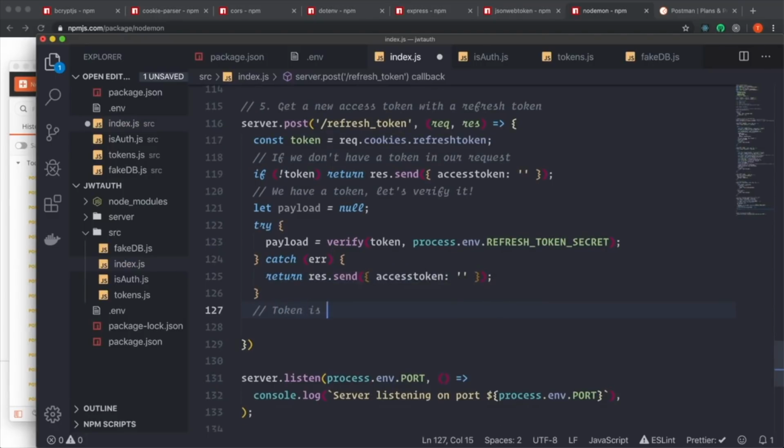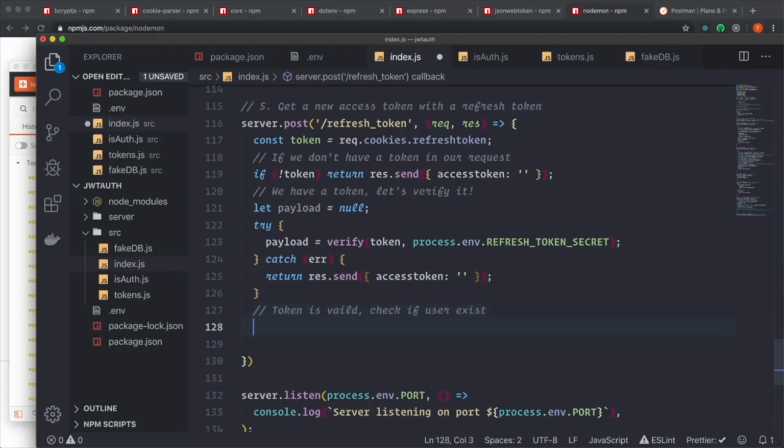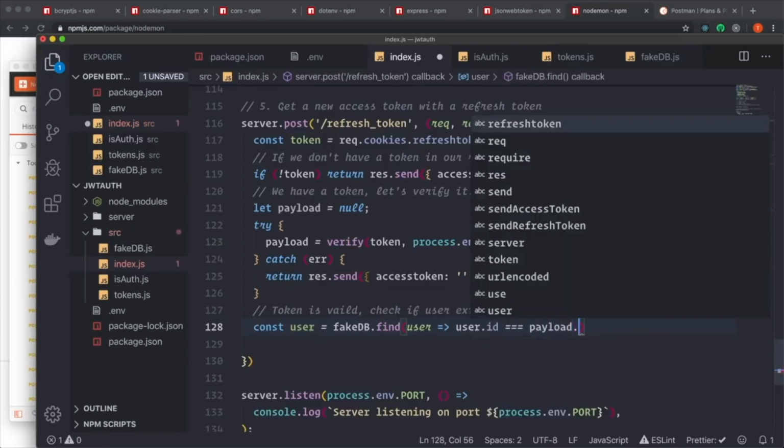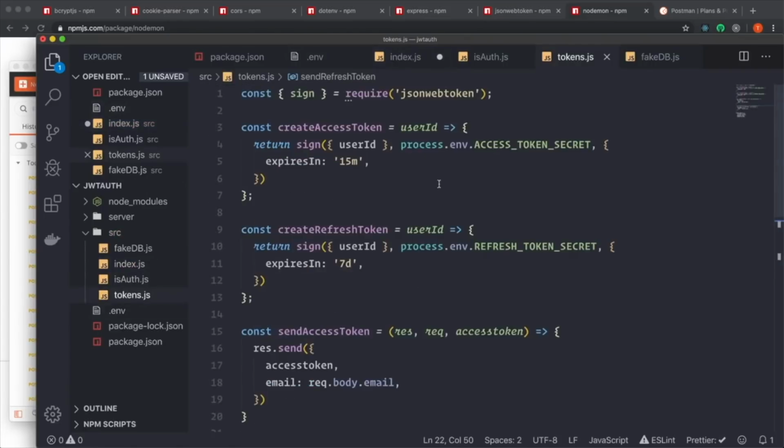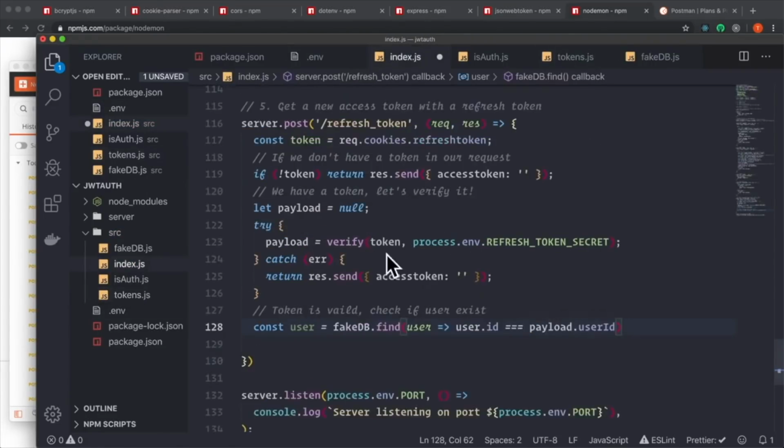We know that the token is valid. So check if user exists. Const user, we go inside our fake DB and find user. We check if our user ID equals the payload user ID, because we signed our token with the user ID. We get that one when we verify it.